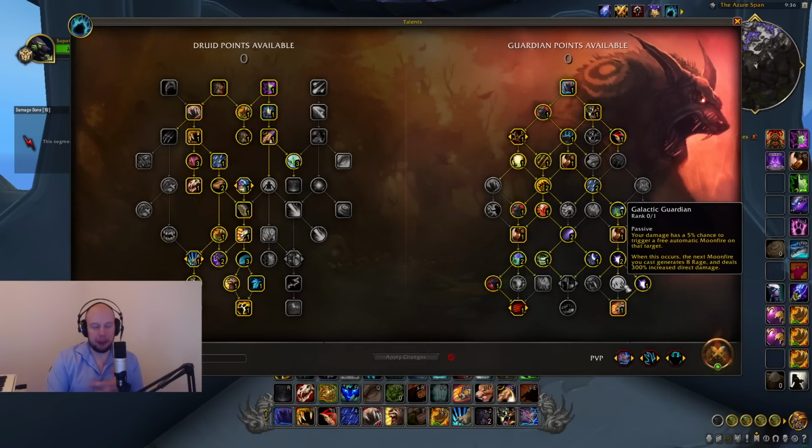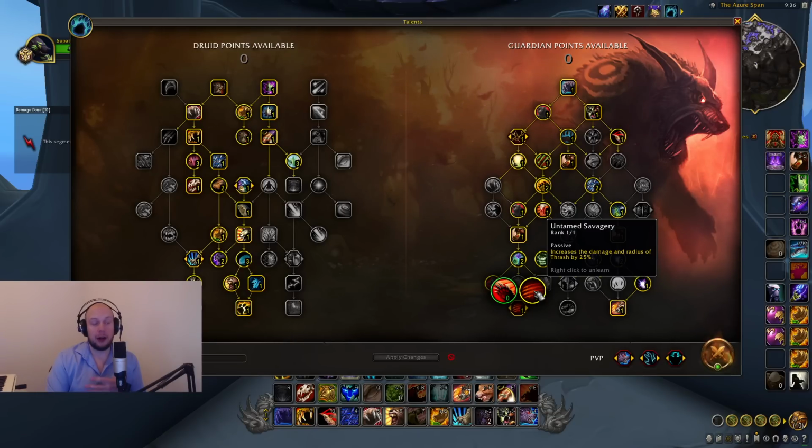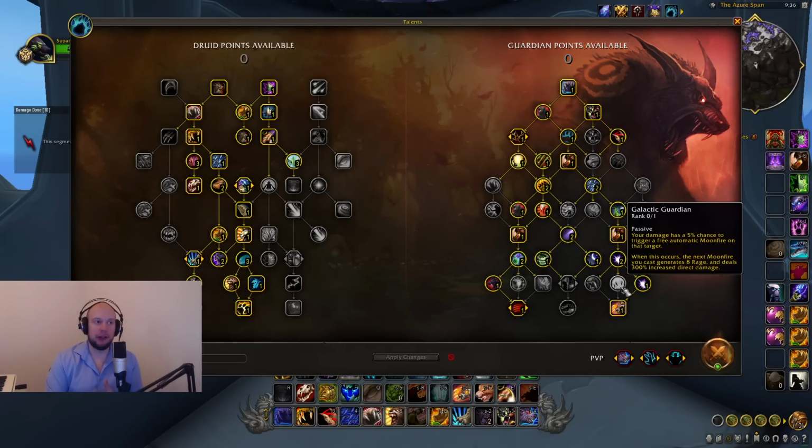But I'm really going to have to test these ones out specifically as to which one feels better. This one's a little bit more active or automatic. This one also takes you out of your rotation of trying to mangle and maul all the time. And that's where you're going to get your kill pressure to kill a target. I know a lot of people think Guardian Druid is just pad damage, but it's really not if you focus on mangle and maul.